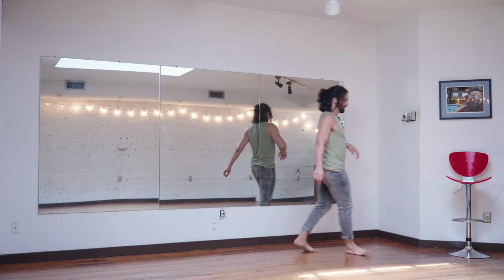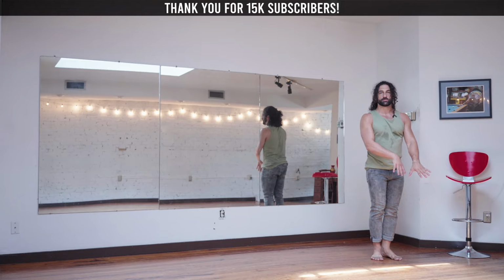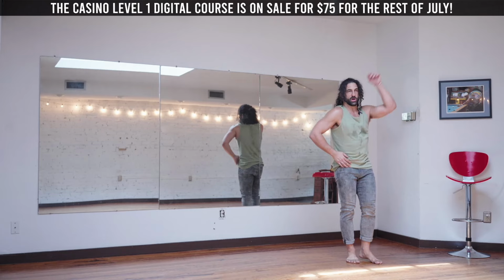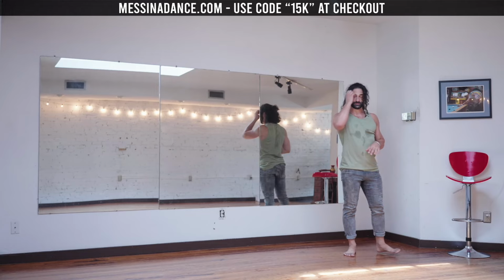So the most important part is the concept of the opposite coordination. So even if you keep the feet straight and the feet are doing what they're supposed to do, and instead of going up on one, you go in front, or instead of going over the head, you go up or whatever, it's still gonna look good. But we're gonna try our best to stick with the coordination that we show.